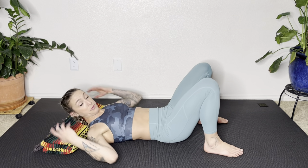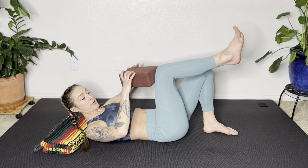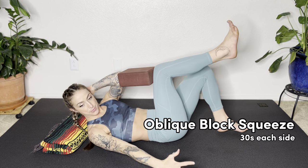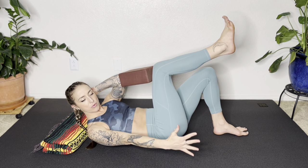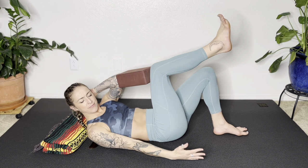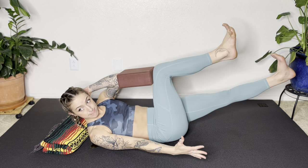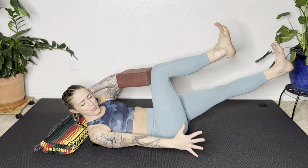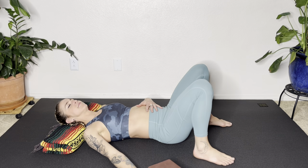Set up for your next exercise — maybe a pillow under the head. Stamp those abs in, lift the right knee, and pin your yoga block between your left elbow and your right knee, right arm reaches down by your side. Make sure you're not using your left leg — it's either gently on the ground or lifted. 30 seconds pulsing into that yoga block. Stay focused, keep pulling those abs in, remember to engage the pelvic floor muscles — that's going to help you pull the lower belly down. Big breath, relax your face — four, three. Keep that energy in the core. And then release. Give yourself a big belly breath.